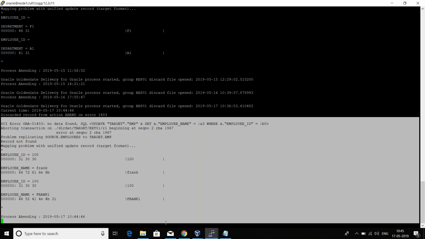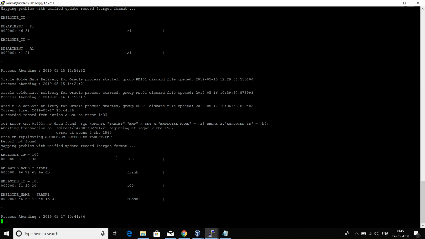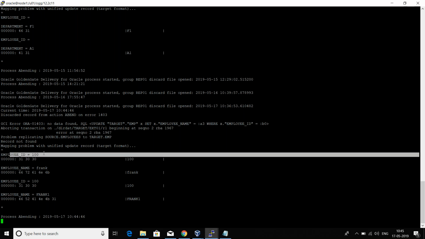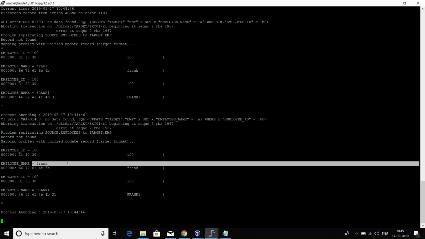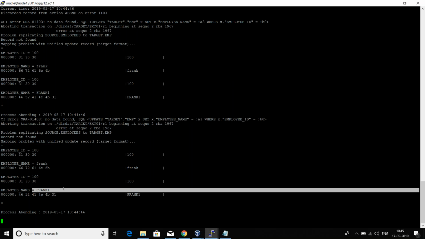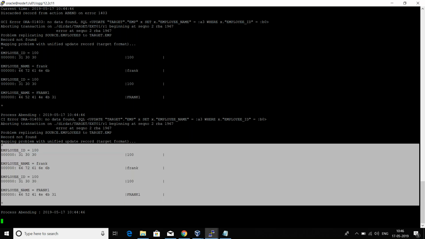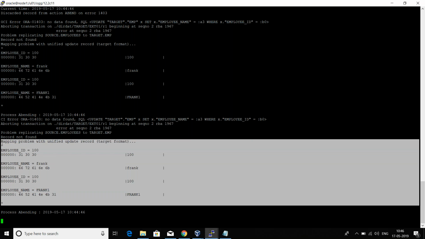So what did it store here? It just stored the employee ID, which is the primary key. Of course, it has to store the pre-image, which was Frank, and the post image, which is Frank 1. Apart from it, nothing has been stored. Is that clear?